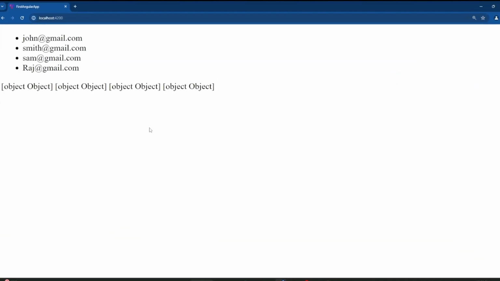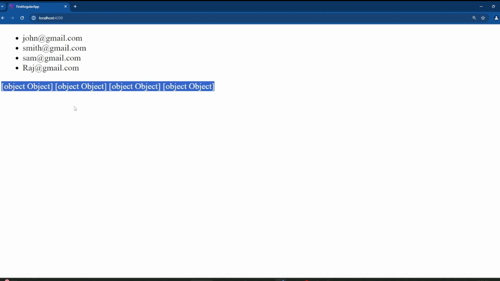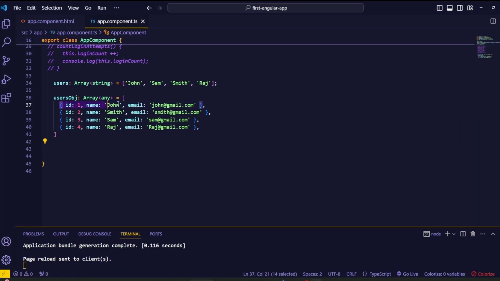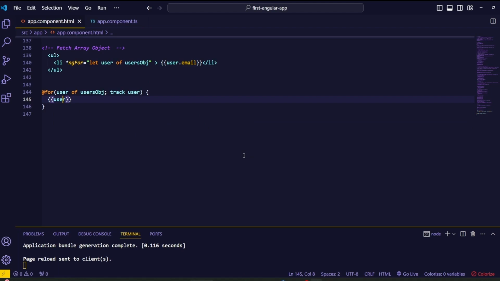As you guys can see here, inside the browser, we got this object. So why is that? Can you guys remember in the last lecture, we learned about this, right? So guys, we are getting this object value inside the browser because with this, we are directly accessing the entire object. So in order to fix this, we have to pass the object key name here. So pass that after this user variable. So user.name. Save this and go to the browser.